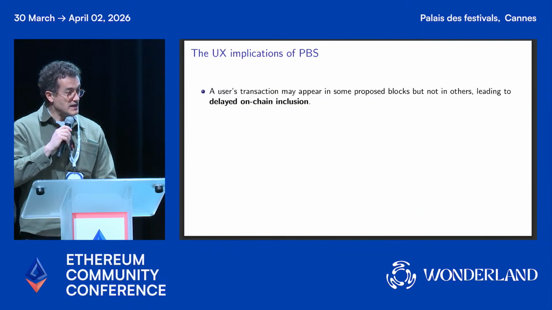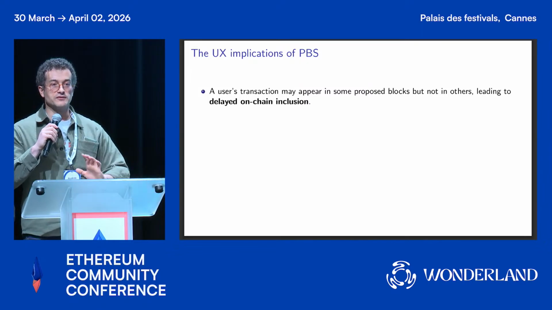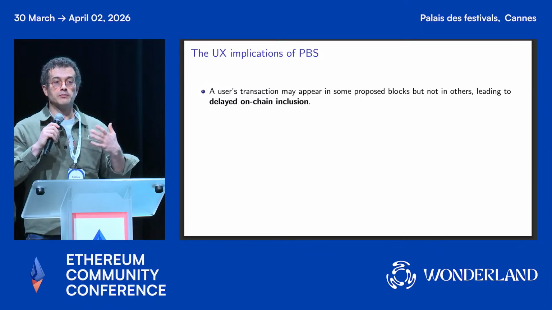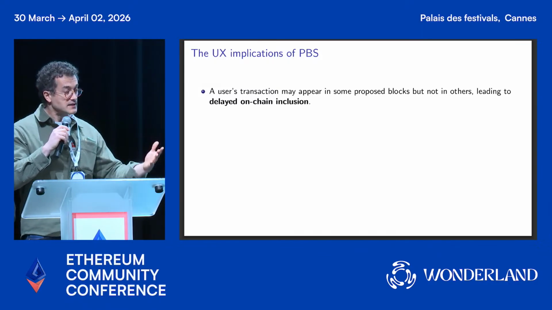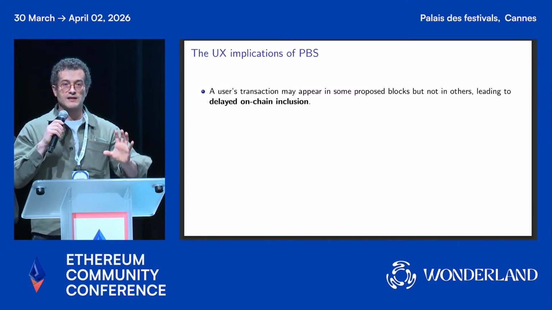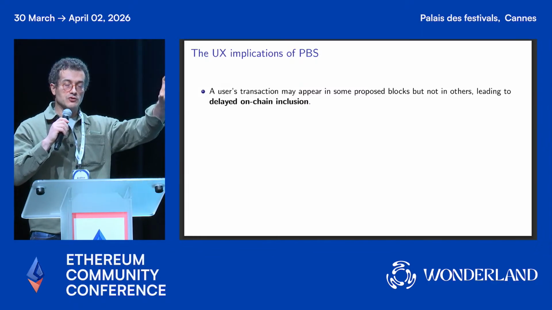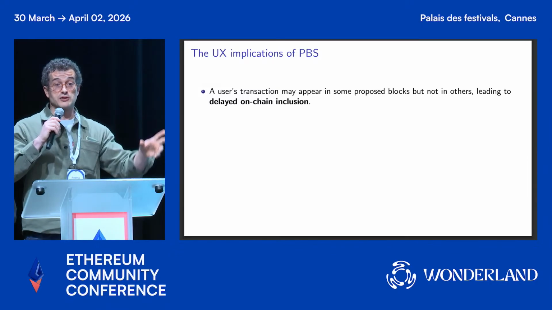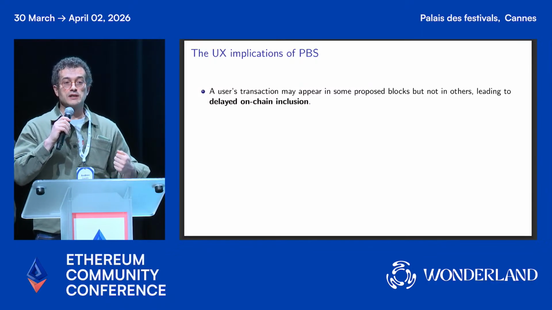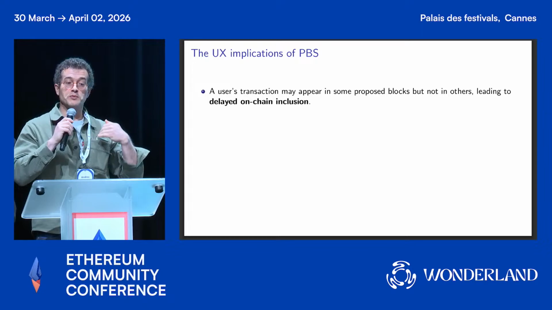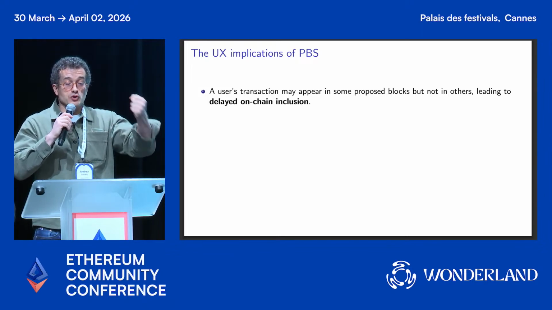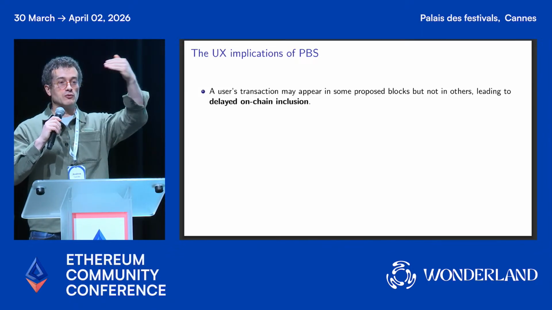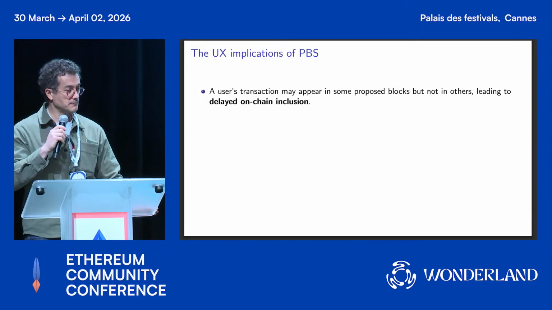Now, in a sense, this whole system has been at the center of a lot of debate because it could have important implications for the UX of Ethereum. For example, it could be that because of the way transactions are routed, some transactions end up in some blocks but not others. And then if the winning block is a block in which these transactions are not present, well, from the user point of view, this will be a delayed inclusion, because the transaction was present somewhere among the blocks proposed, but not in the winning block, so the transaction will be included on chain, maybe with a 1 block or 2 block delay, okay?